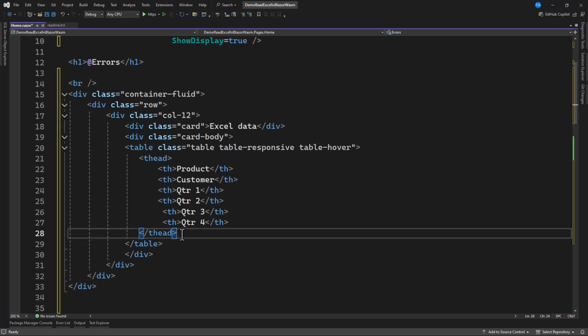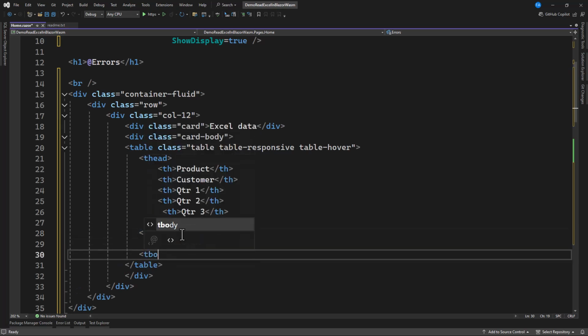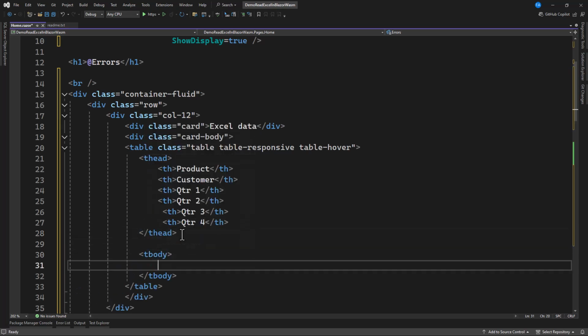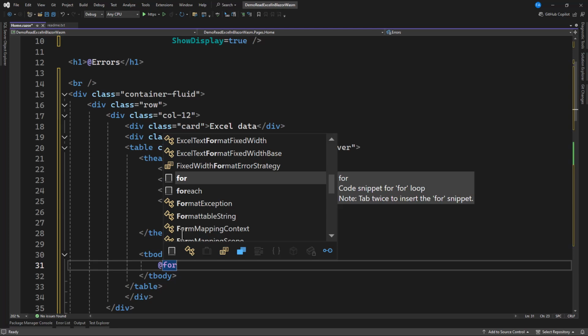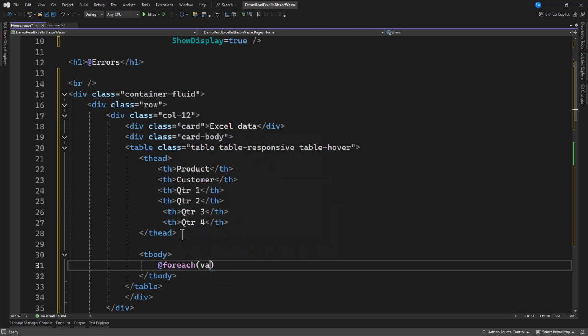Now let's go to the body, and we say this is a T body. And in that, we're going to loop through. So before we do that, we have for each. Then give me all the rows in this Excel row. So Excel data dot skip. Now here we are skipping one because we have our header set already. So we don't want to grab the header from the Excel. So we want to skip 1, and that's going to be the first one.